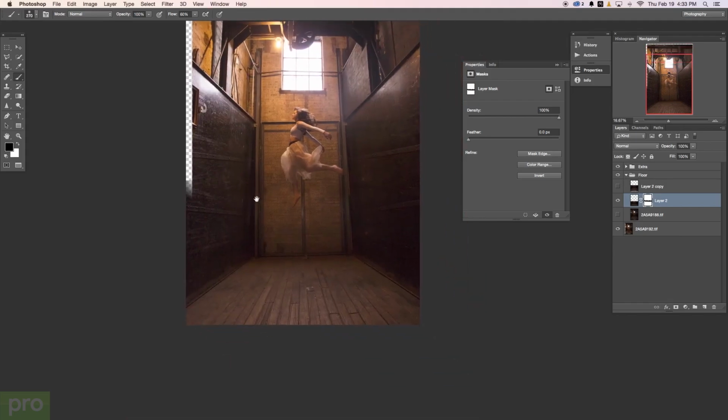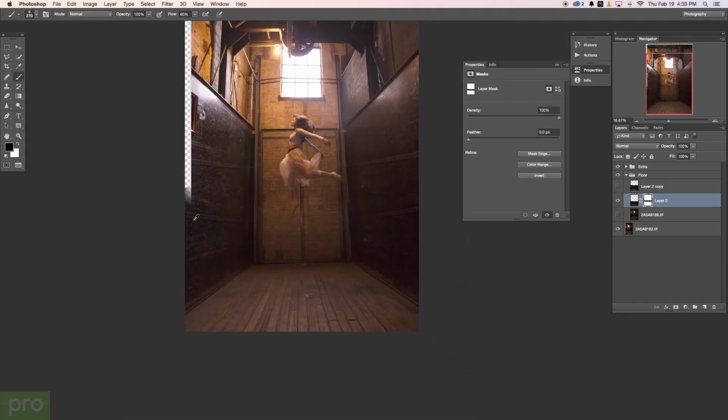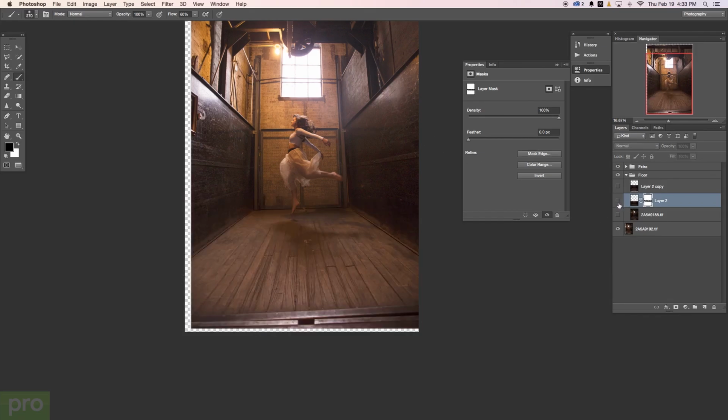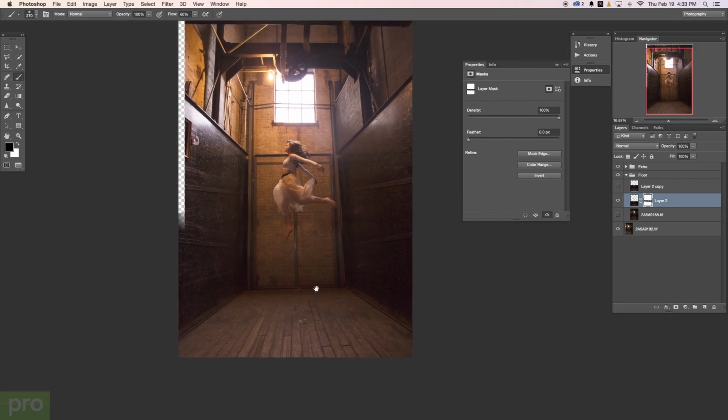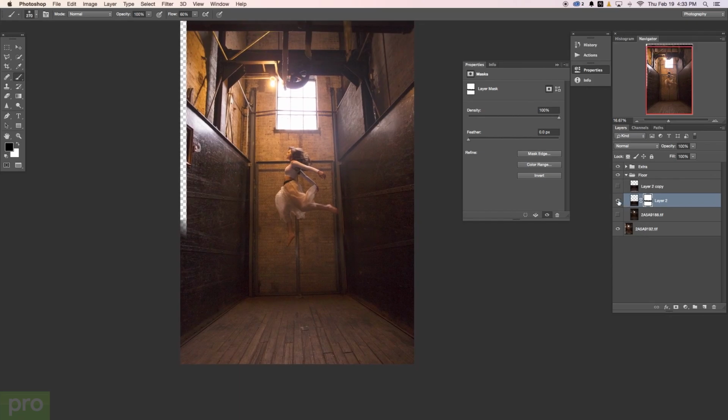Looking good. So we've extended the floor one time, and the perspective here doesn't exactly match up. We could clone stamp out those or something like that. Some people may want to do a transform and things like that, but I think we'll be all right if we just bring it again. So we've dropped the floor once, already looking like, dang man, she's really jumping high.